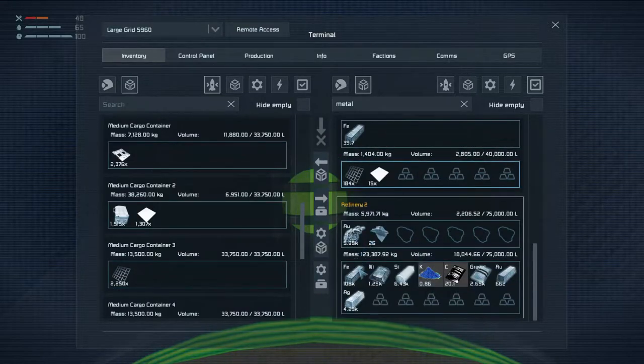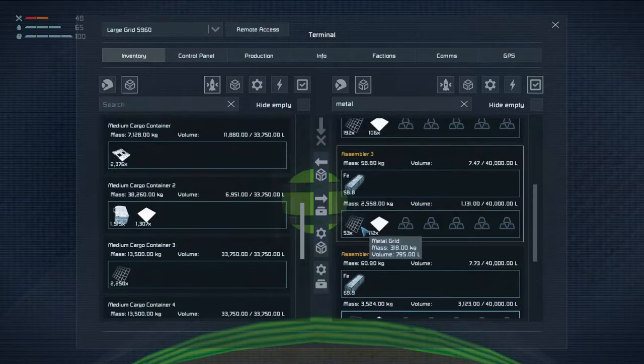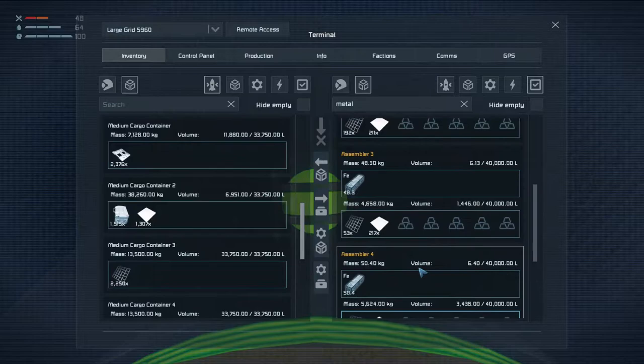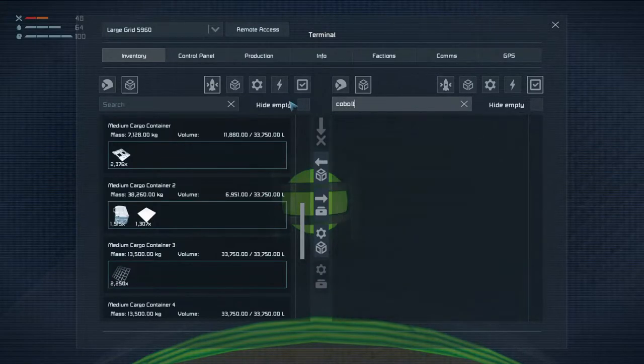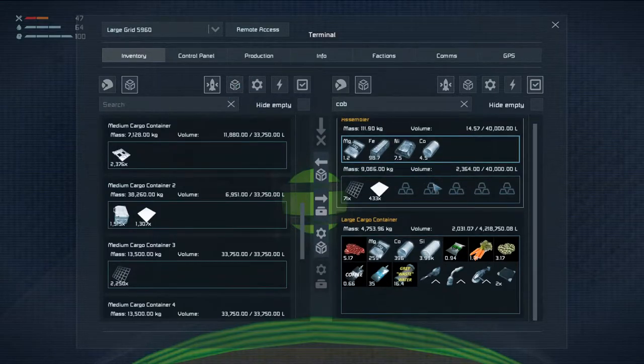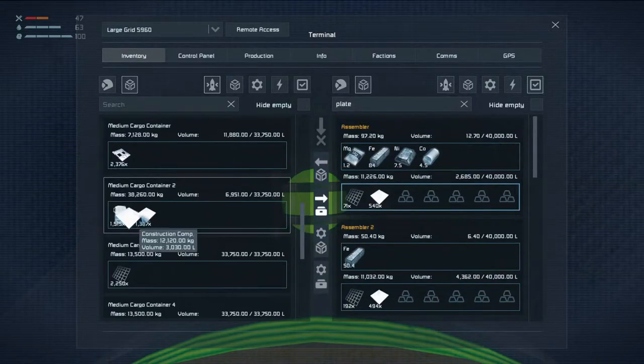The refinery is going on the... what's it called? Gold? We're up to 664. That's not half bad. How much iron do we have left? 107,000. Cobalt. I don't think we have a whole lot of cobalt left, to be honest. And I don't think we can get it here. Yeah, we are out of cobalt. Damn it. Well, we have 396. Woo! Alright. Plate. Have some plate.